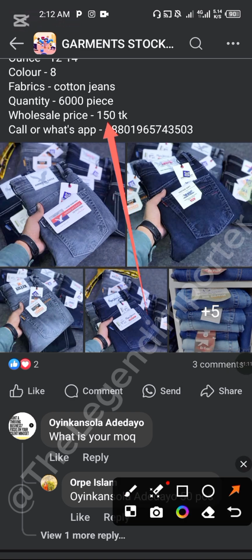Look where the arrow is pointing: 150 taka. He said the minimum order is 6,000. So with this supplier, you will negotiate.